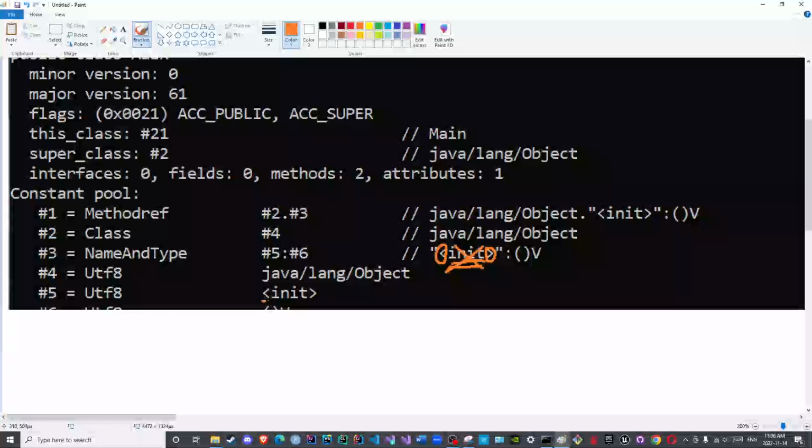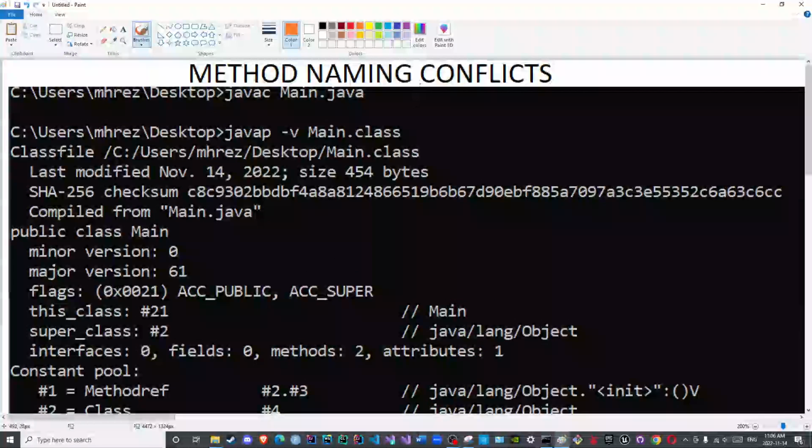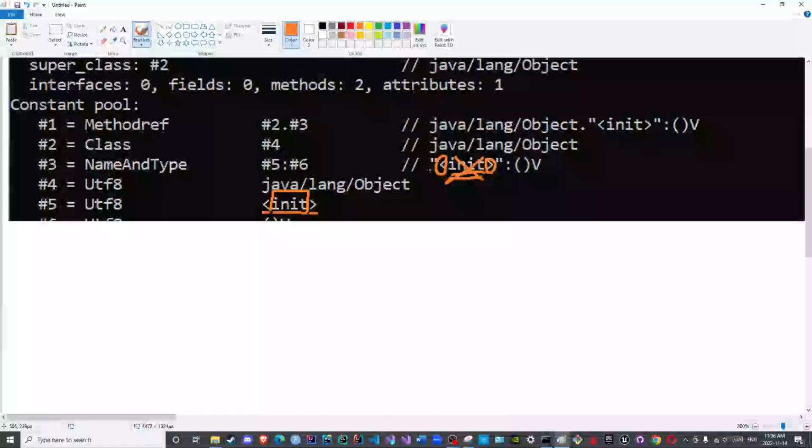So whenever you see a method surrounded by angle brackets in the bytecode, that means this method name or method identifier cannot be used in your source code. So you cannot use the name init as a name for the method anywhere in your code because it will lead to a naming conflict. There are other methods that you will see in angle brackets.